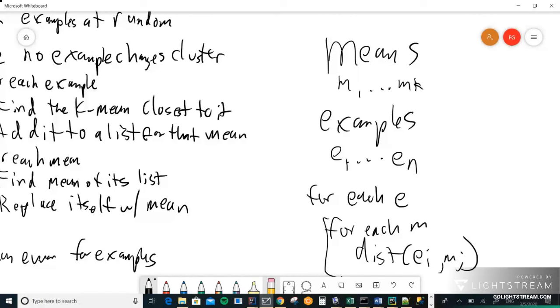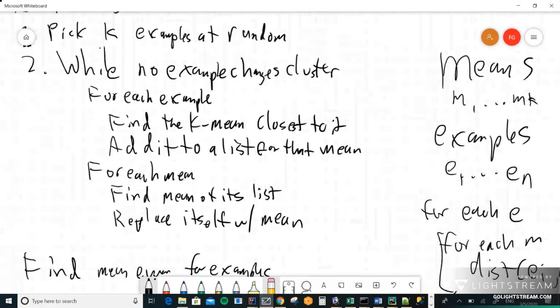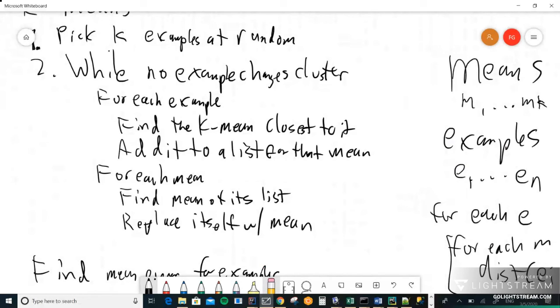Just to make sure I understand the start of the algorithm. We pick k examples, and we have to compute the mean for each of those examples, which is our distance metric. What are we calculating the distance between? We've run ahead a little much. It's a great question. At the beginning of time, we pick our k examples at random. In this first step, we're just seeing for each example, which of the k does it like the most? So for every example, for every mean, who's its closest match. For each of those means, we then need to maintain a list of everybody who thought that mean was the best mean. Once we've gone through all the examples, we recalculate the means by examining their lists and computing a new mean.